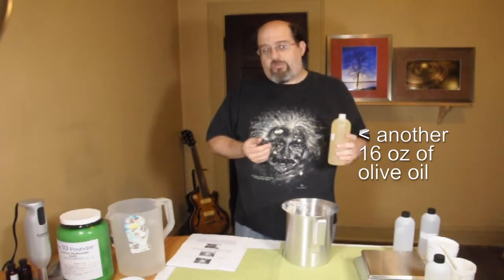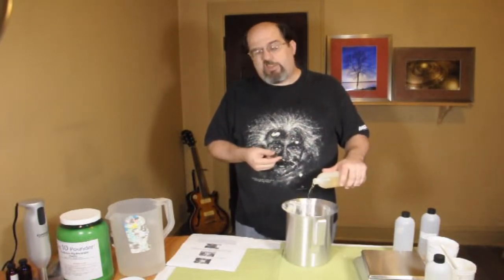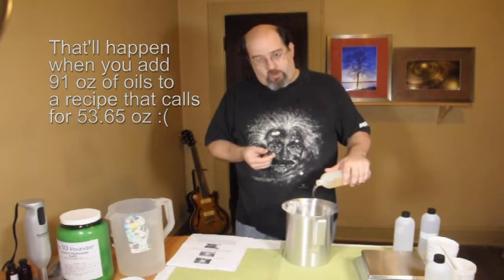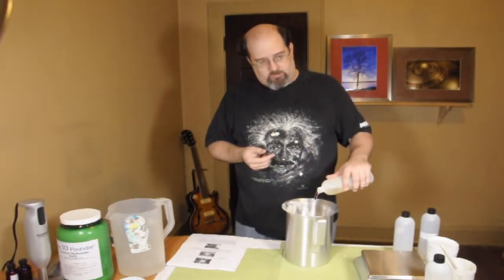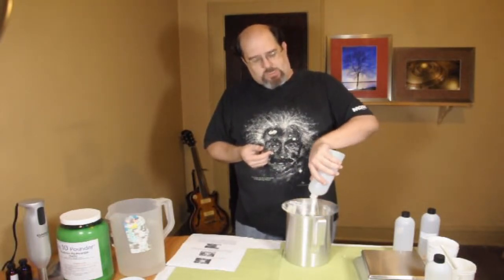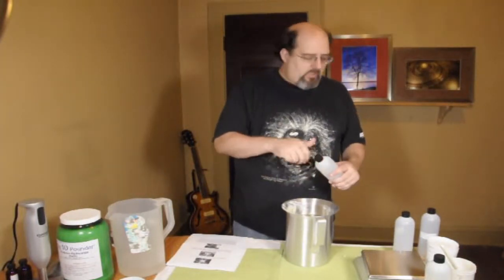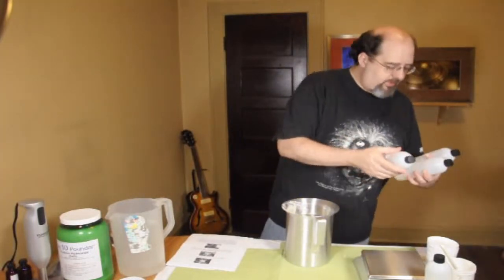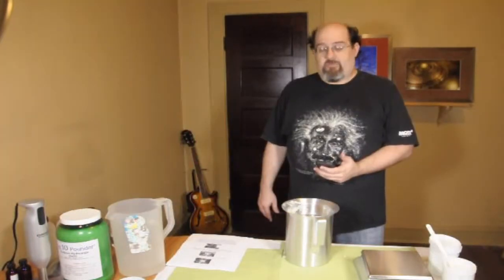And another 16 ounces of olive oil, so that's 32 ounces of olive oil. And my container is getting pretty full. It'll all fit. Maybe. Alrighty. So there we go. 64 ounces of oils of various sorts. Red is not pretty.